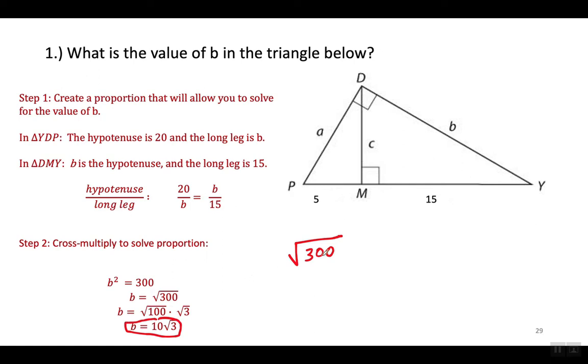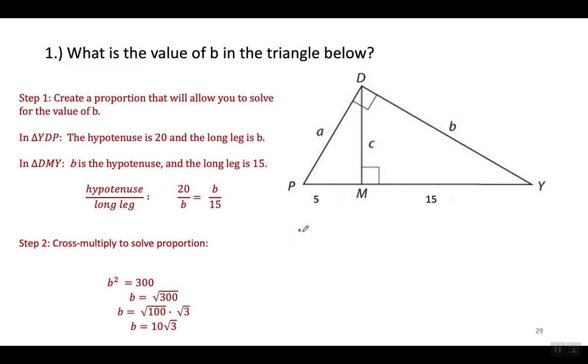Because what you're trying to do is this. You're trying to break up 300 and find the greatest factor of 300 that you could get the square root of. The greatest factor of 300 that I could get the square root of is 100. The square root of 100 is 10. Once I get the square root of 100, which is 10, that 10 goes outside the radical sign. And the square root of 3, I could not simplify it any further, so that stays underneath the radical sign. On the exam, you're going to have a different number, okay?